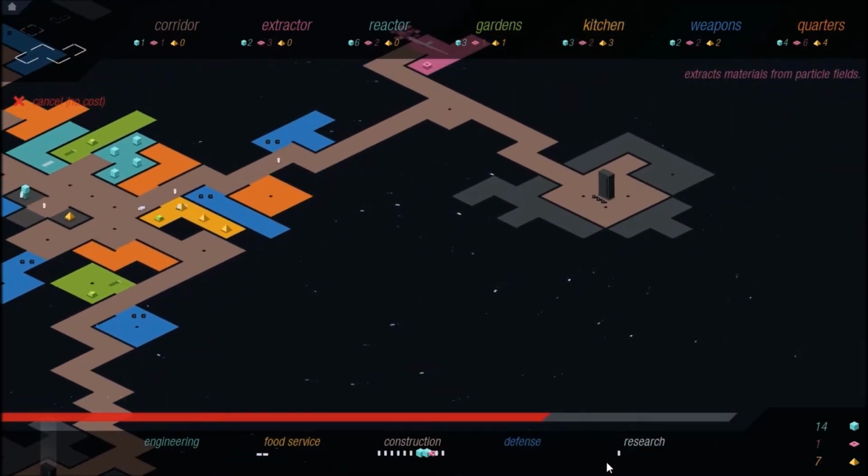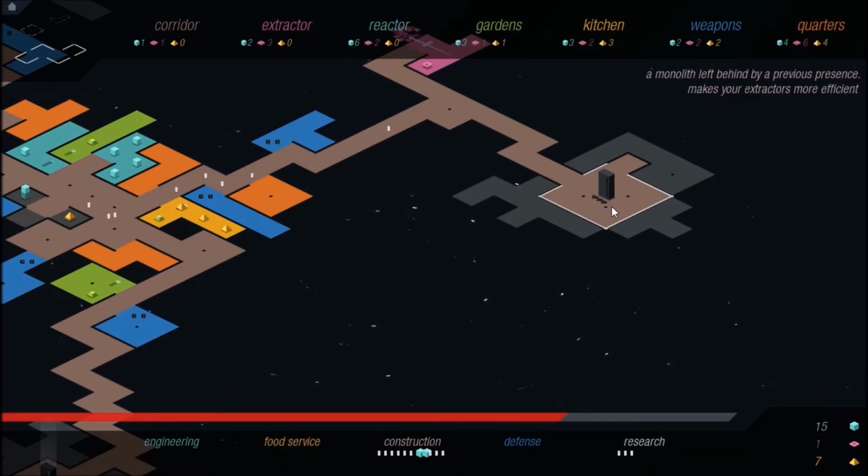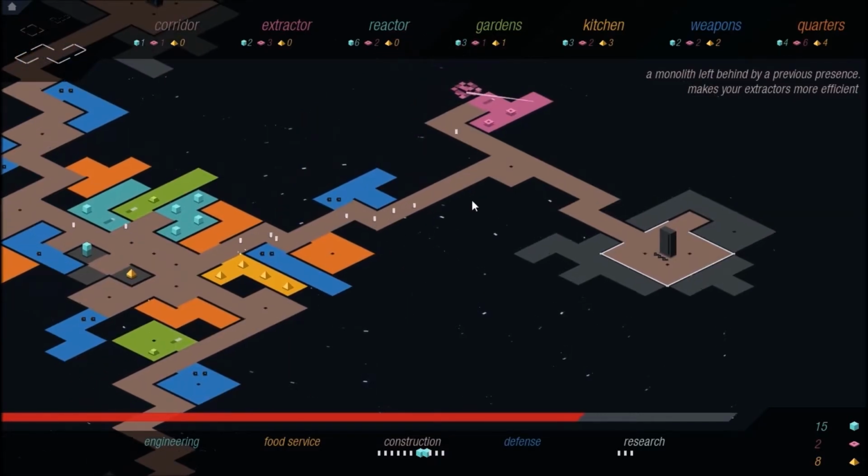I'm also going to move the ones on food service, seeing as they're not needed anymore, over into the research farm, so they can start researching this monolith up here, which will make the extractors more efficient.